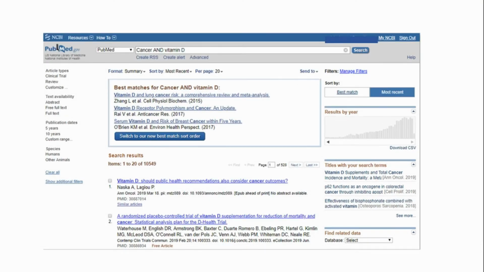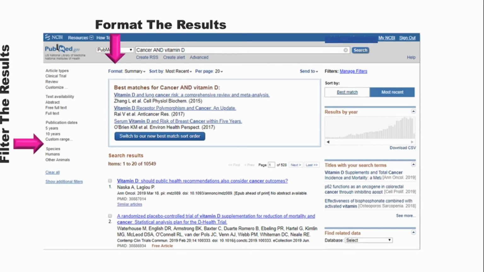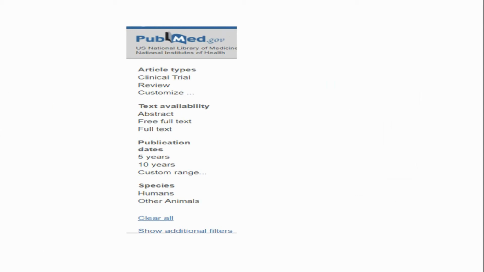I found 10,509 research article which I can first choose how they appear, either as an abstract or just title to read. Second, I can filter my results. As you can see I have 10,509 which are too much to read, so I have to focus on the type of article that I need. Do I need review or experimental or observation study? Do I need study? So I can choose the type of articles.